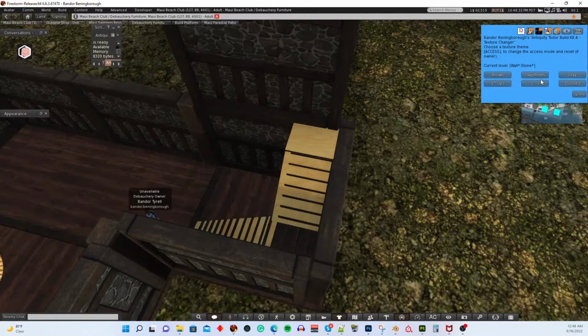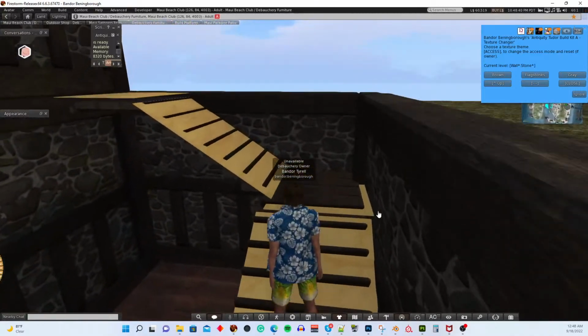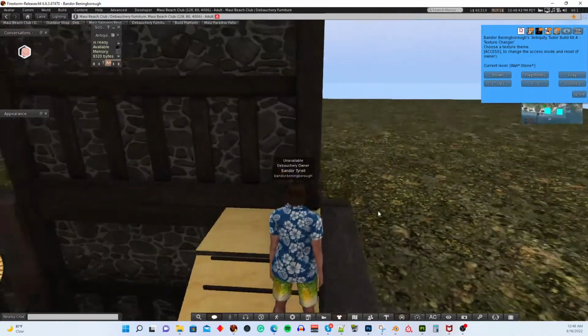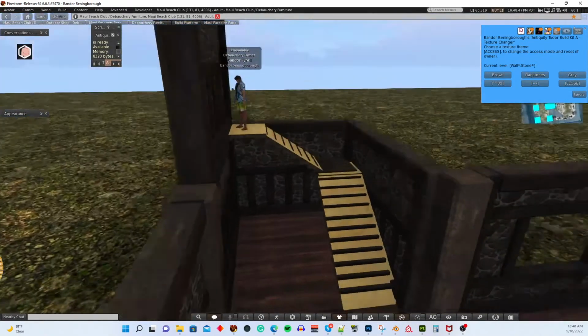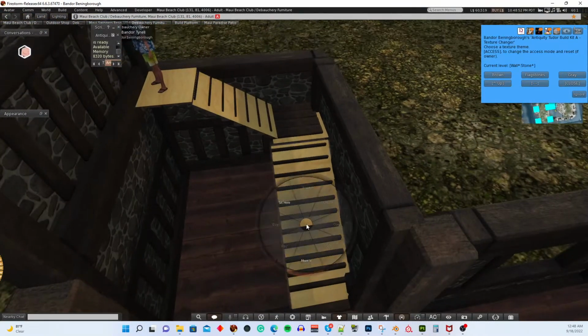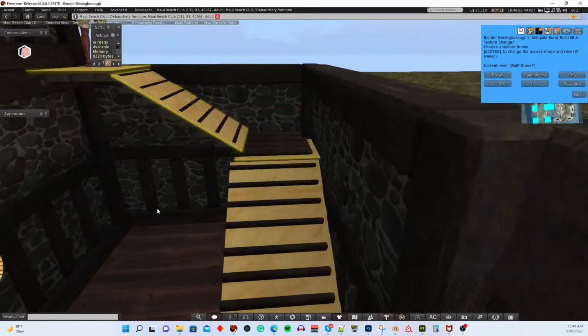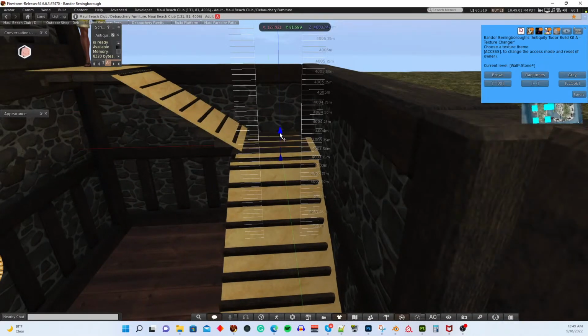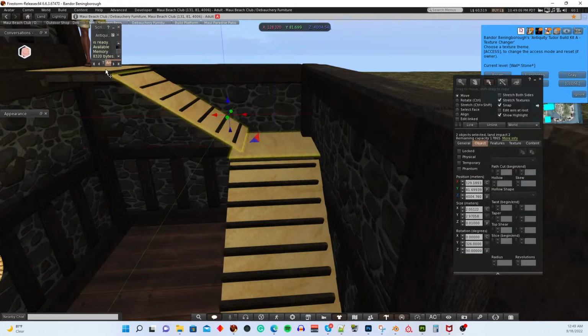Now let's see if I can walk up it more appropriately. Now do my feet go in the floor? Nope. And then all you do is make that transparent. Make these little prim pieces. Actually, that one needs to go higher. Make them transparent.